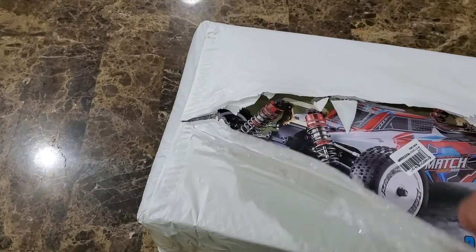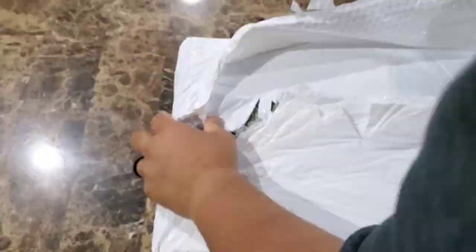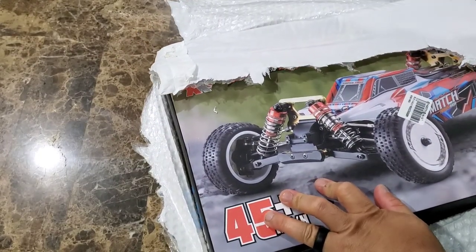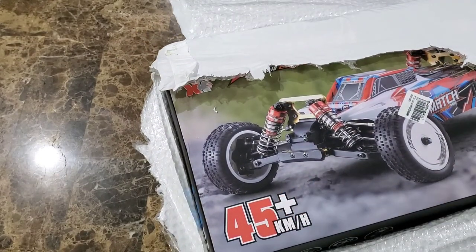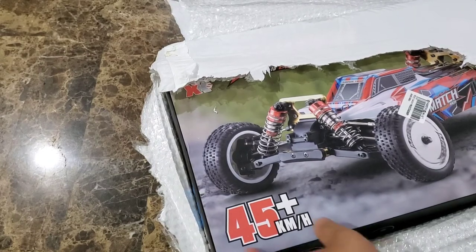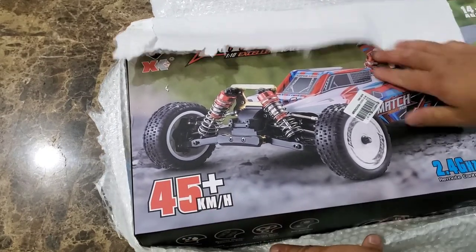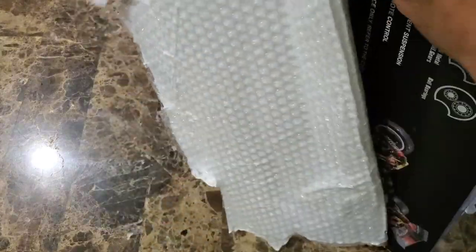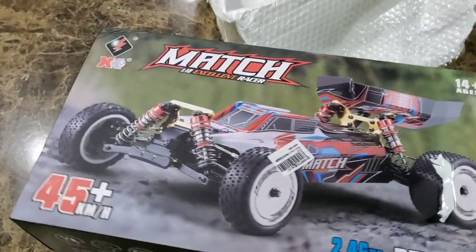For background information, I purchased this out of pocket through MakerFire. I participated in a pre-order sale so I got this under $140. As of May 1st, I believe this vehicle is going for around $150. They mailed this with just bubble wrap and simple packaging, but as you can see there's very slight damage to the box itself. The vehicle should be fine inside.